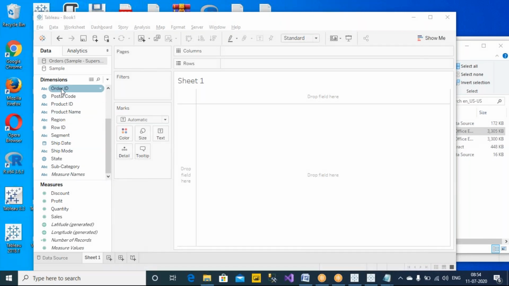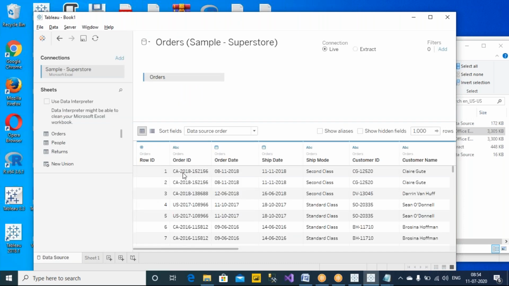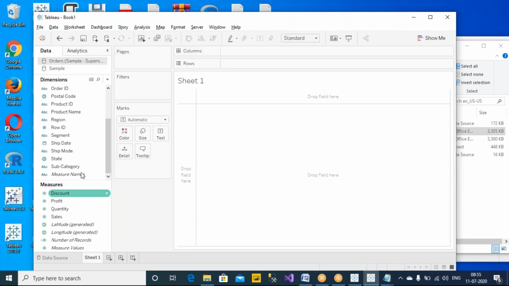So order ID. Okay, what is the order ID? What data does it have? I can look at the data source. What is order ID having? This one. This is a combination of numbers and strings. So the data type is a string. With this order ID, I cannot tell whether my business is good or bad. That's why it is coming up in the dimension. I'll assume that. Okay, that's fine. And let's look at the other one, row ID. And did you observe every field has got its data type as well? So what are these here? The data types.